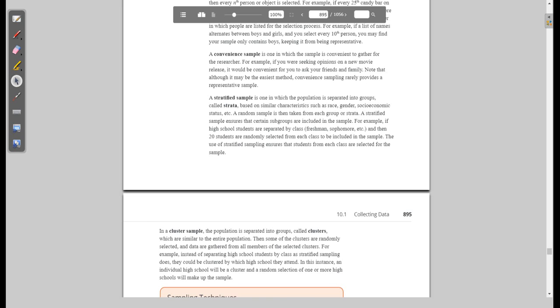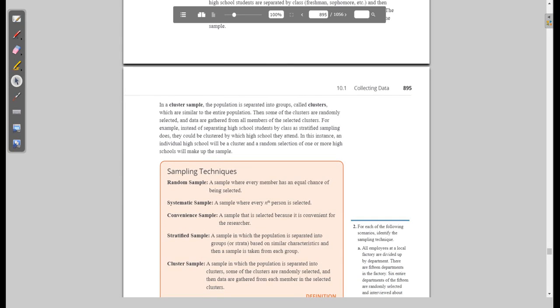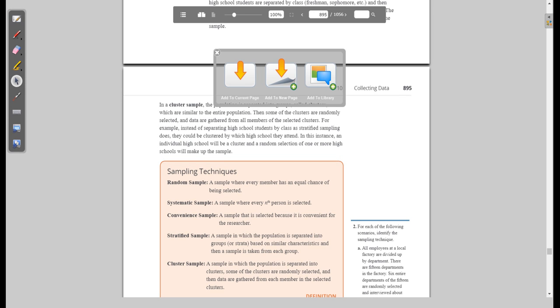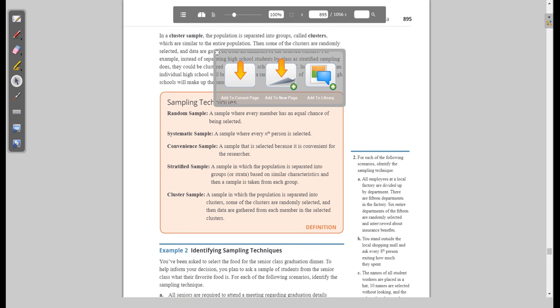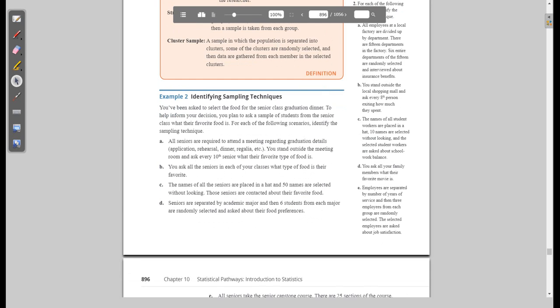Now obviously these definitions are a lot more concise than what I'm going to snip here in the Sandy area, but I just don't find it very helpful to just read off of a textbook when you can do that. It always bothered me when my professors did that. So instead what we're going to do is put this on a new page and go over them here, which I should have done for example 1, but that's fine. And then we'll snip example 2.